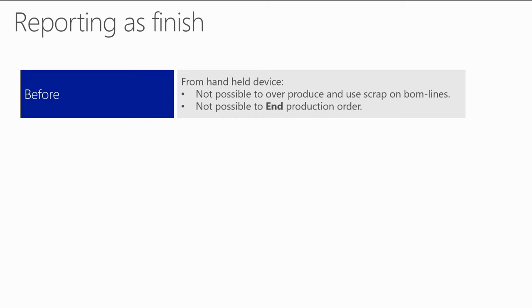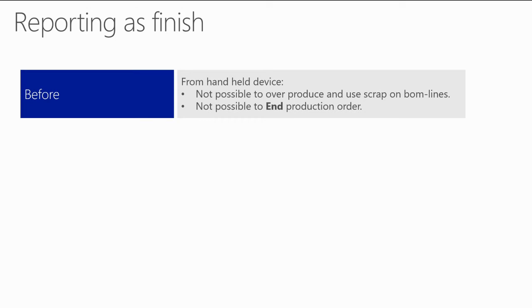It was not possible to end a production order. So when the warehouse worker reported her last pallet or last portion, there was no way to indicate that, well, now this order is finished. So if you look at the orders in the back end, you'll just see a started order or an order in progress. So that message has to be done not through the system, through other channels. So we quickly got the feedback that it should be possible for the machine operator in some cases to say now I did the last report here, so I want to close out the order.